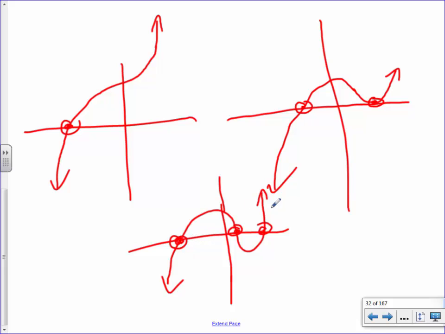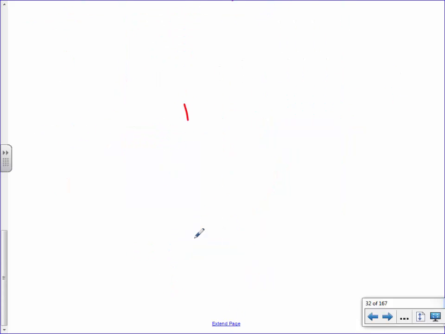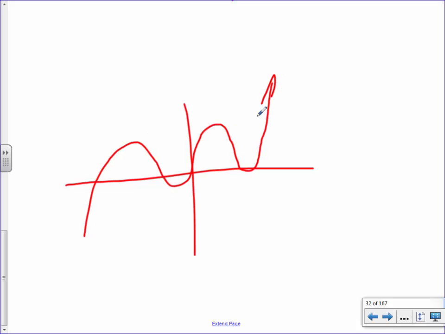Well, it can't have more than 3 because to do that, it would have to flip back around again. And that's going to happen on the next odd one. So you know how we're talking about to the power of 3? Well, let's zoom ahead a little bit here. If it was to the power of 5, the power of 5 has 2 flippy sections, where you have this little one right here, and then it gets a second one. So there could be 1, 2, 3, 4, 5, but it would have to be the power of 5 for that to occur. Does that make sense?